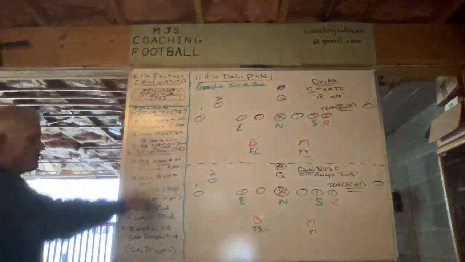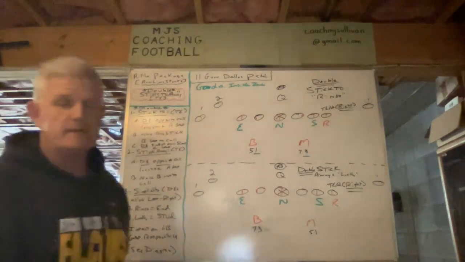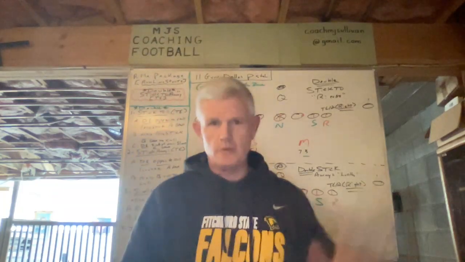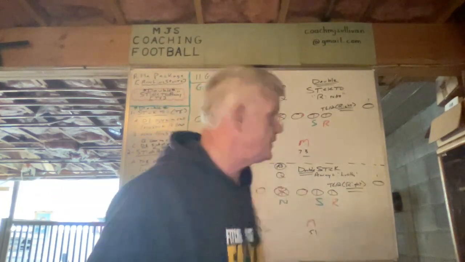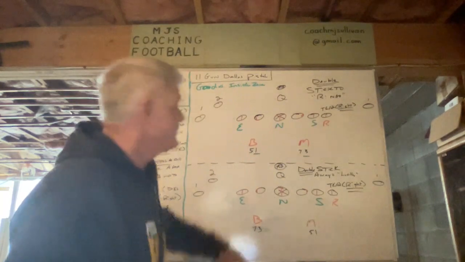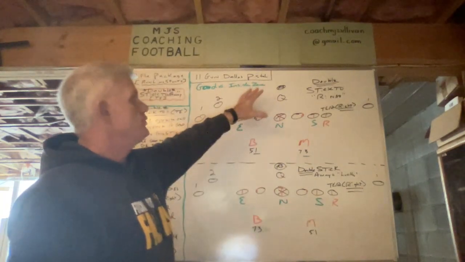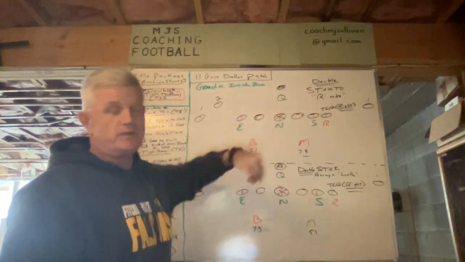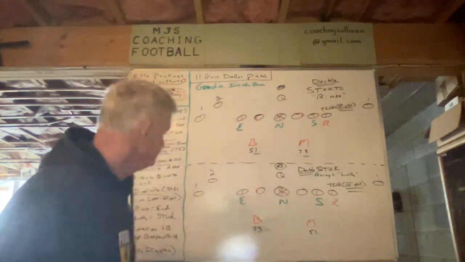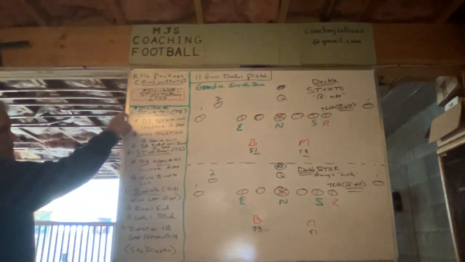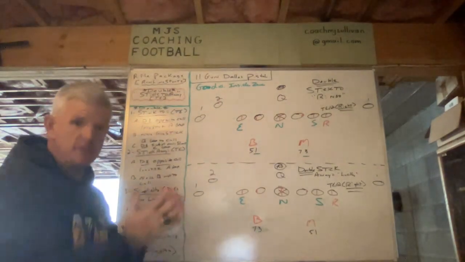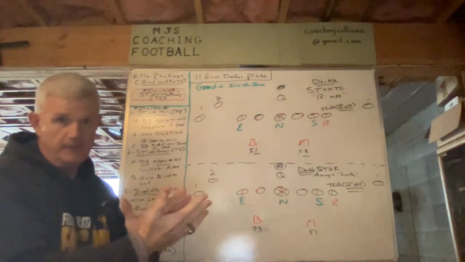So what I'll do is go through what a double stick means to us and how we simplify the assignments. Over here in the diagram, I have double stick to, and then I have double stick away, and each one is based off of the tight end. So first up, double stick to. Again, based on the tight end means we're going to the tight end.